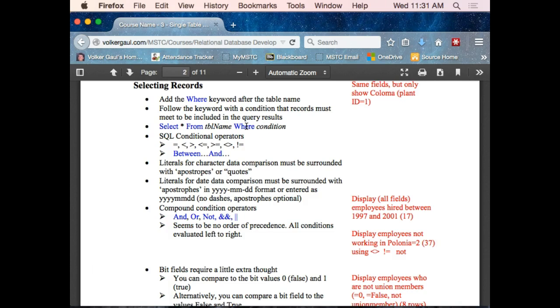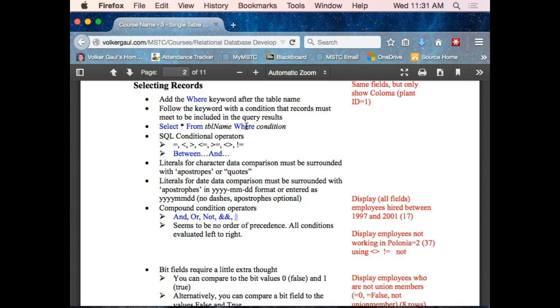A SQL command is made up of 6 or 7 clauses, all of them optional except the select and the from. There has to be a select, there has to be a from. That's it. Everything else is optional. The where clause allows us to say, only give me the records where this condition, we're going to provide a condition, just like if statements in C#.